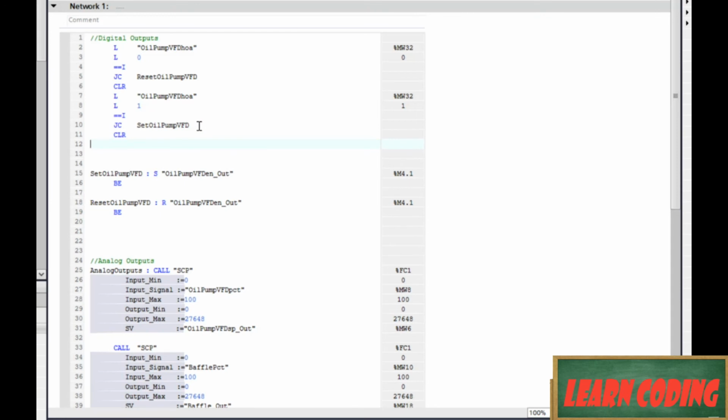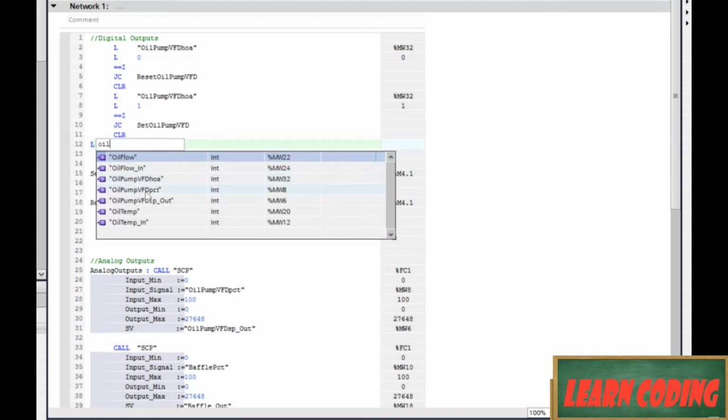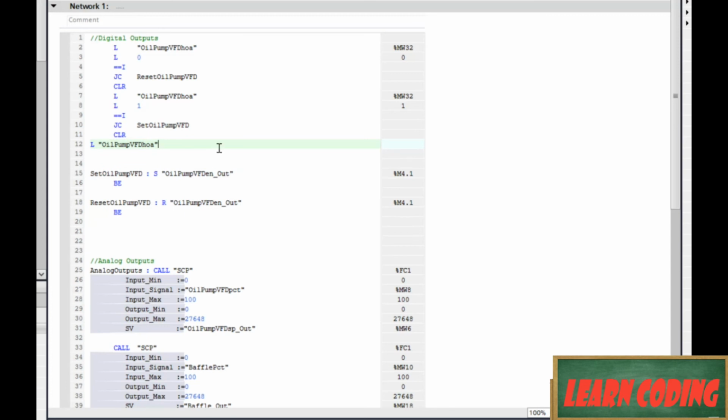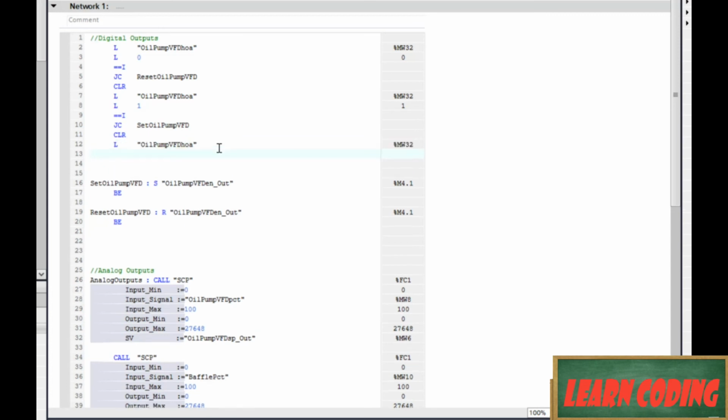So then we have two more conditions to look at, both for auto mode, and that is whether we have energized the control bit or we have not energized the control bit. So the first thing we want to do is load, and we're going to load our HOA. And man, where is it? There it is. So let's load the HOA.